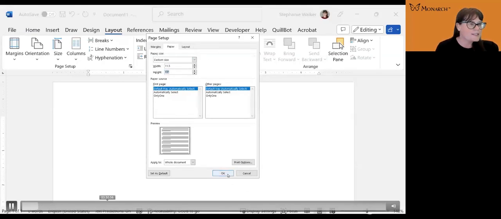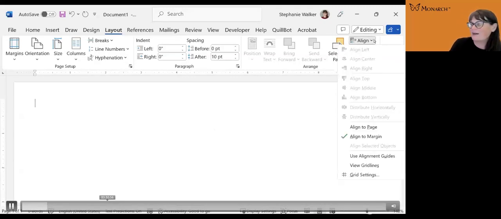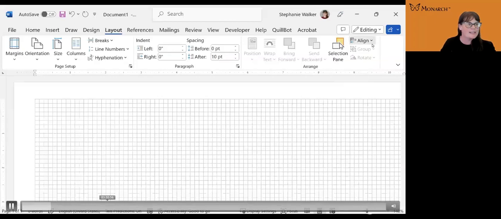And then I'm going to say okay. It's going to give me an error about the margins, but I don't care about the margins, so I'm going to say ignore it. After I do that, I am going into the align button there so that I can show you on this same tab that you can view grid lines, you can use alignment guides, and your grid settings are there also.